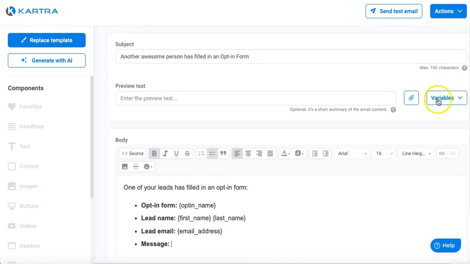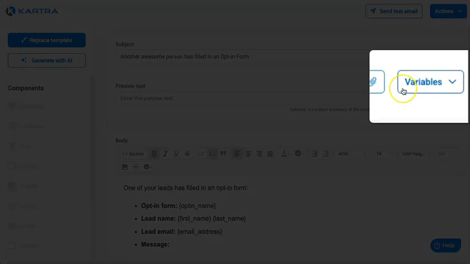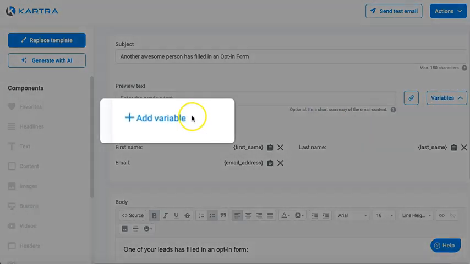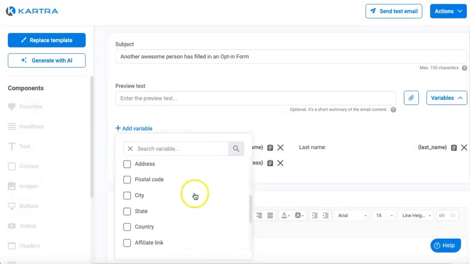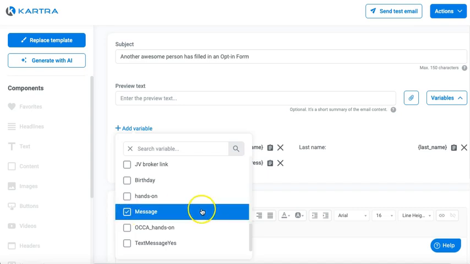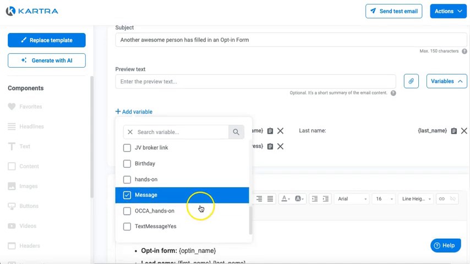Now, up in the top right, click on variables, add variable, scroll down, and you'll find at the bottom your custom dynamic fields that you've created. We're going to choose message. That's the one that we just created.